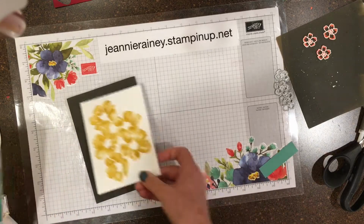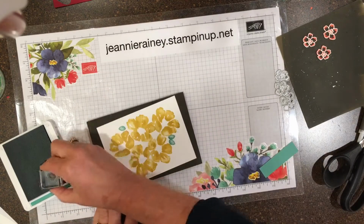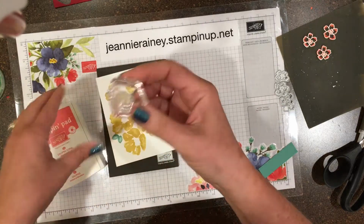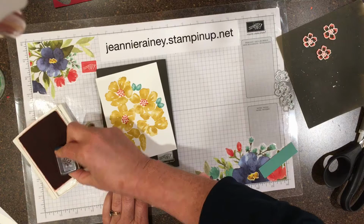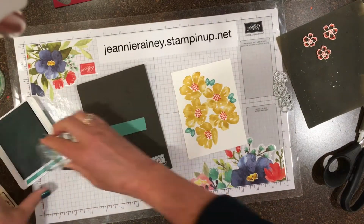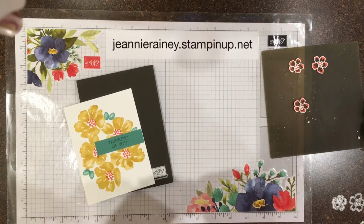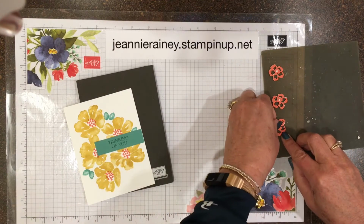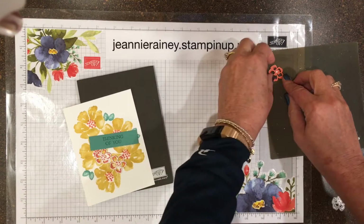We're going to use just Jade for some leaves. And then we'll use Calypso coral to put the centers of the flowers in. Just Jade again for the sentiment. Onto a little piece of just Jade. And then we just kind of position it there and figure out where to layer our flowers over the top, with considering where the sentiment is going.